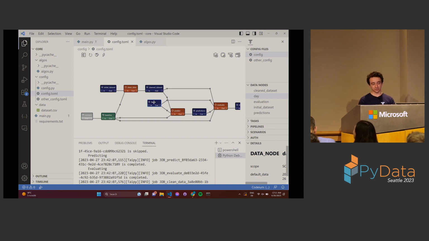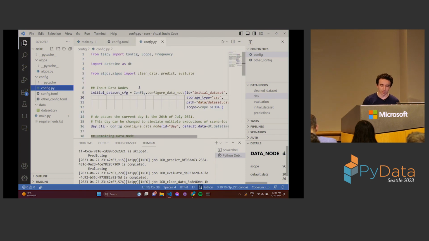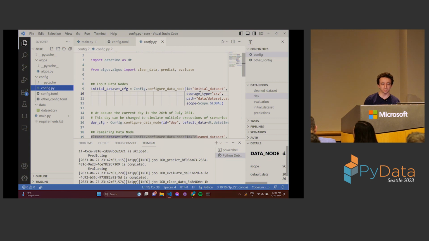So all this configuration that you have done, you can do it graphically with Taipy Studio, or you can do it with just Python. So it can also be a way to do it if you have a for loop, you have a lot of pipelines, you can do it with Python. But it will be the same way, so you have data nodes with CSV here, a path. Also, this is a scope, so it's a Taipy concept. It just means that this data node here, initial dataset, will be shared by every pipeline, every scenario.